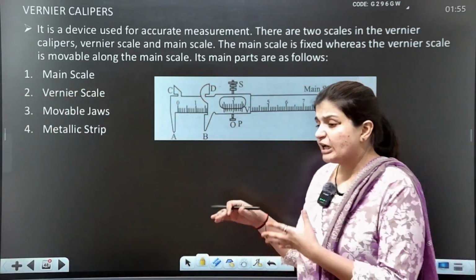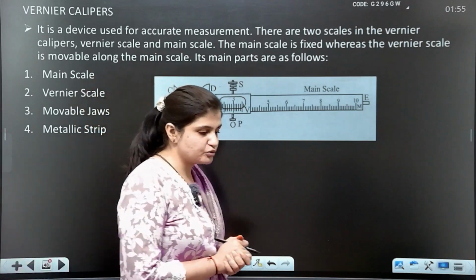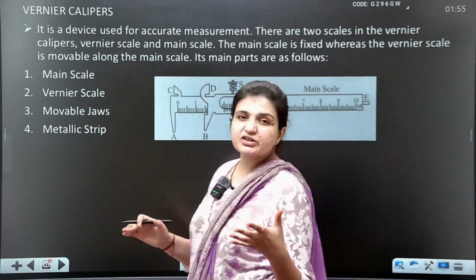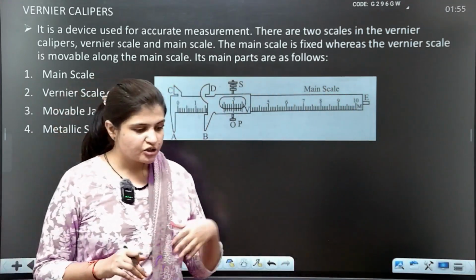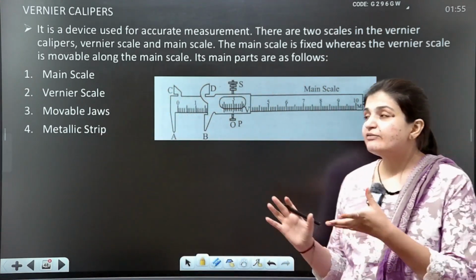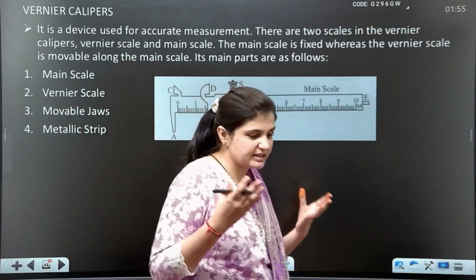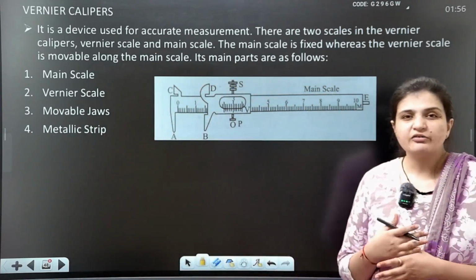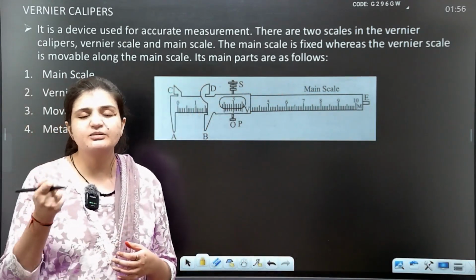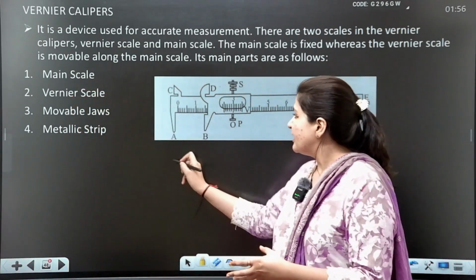Now students, we will talk about our instruments. We have the instrument called the vernier caliper, and then we have the instrument called the screw gauge. So we will study the vernier caliper. If you see it in the lab, this is the first experiment in class 11, used to measure the length of a wire, or basically its thickness.